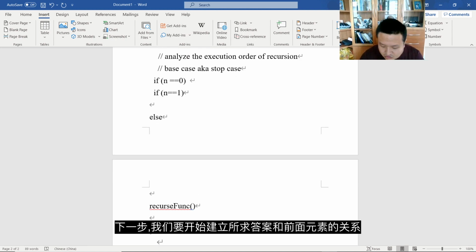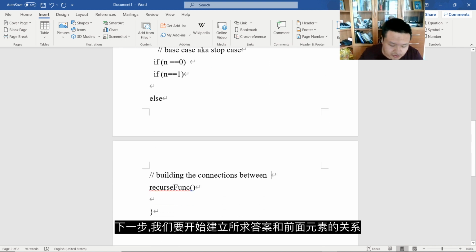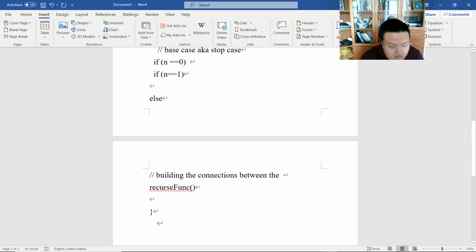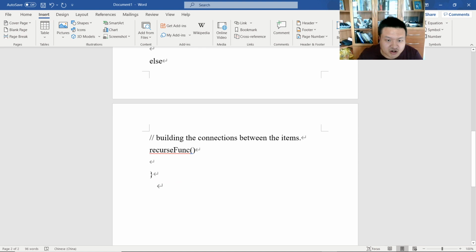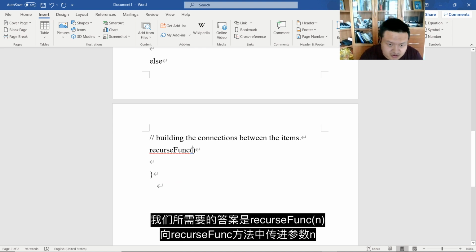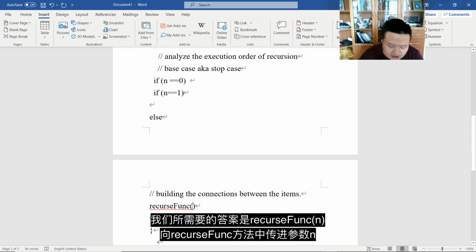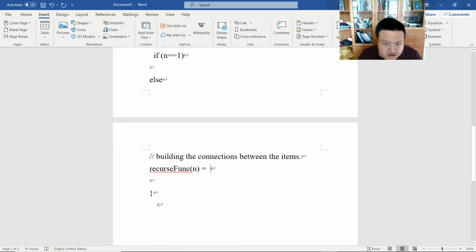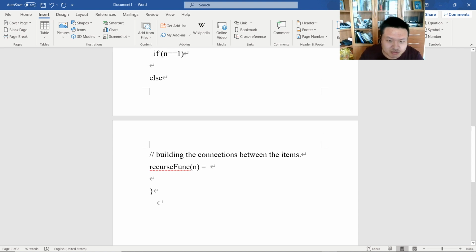Sorry, we're trying to build the connections between the items. Yeah, recurse func, we are passing the parameter here, just like n, and we're going to hold it. So the connections and the relations, I just try to use it as an example.